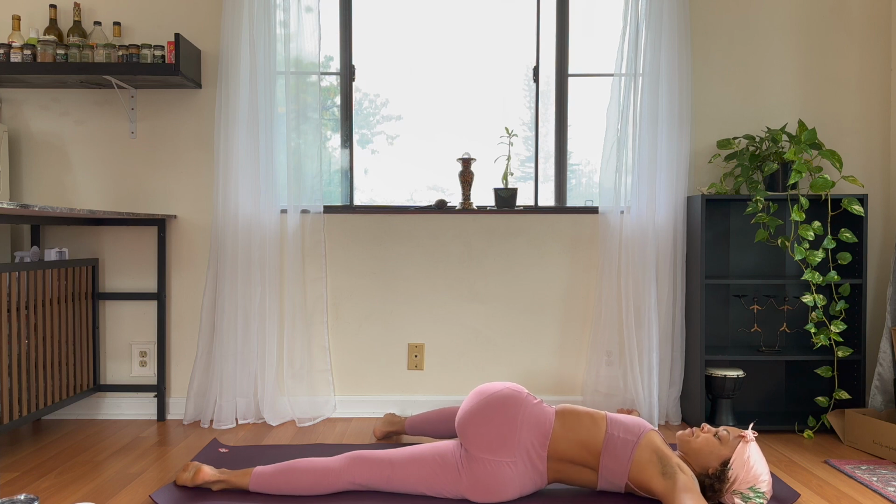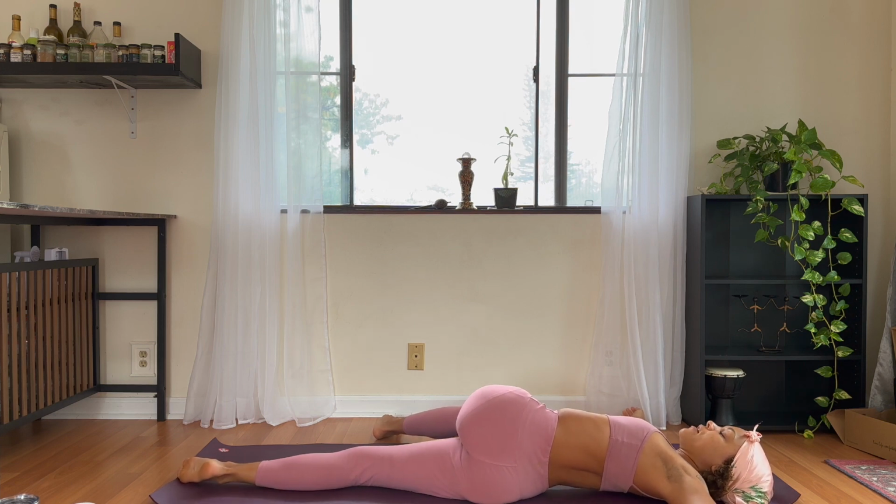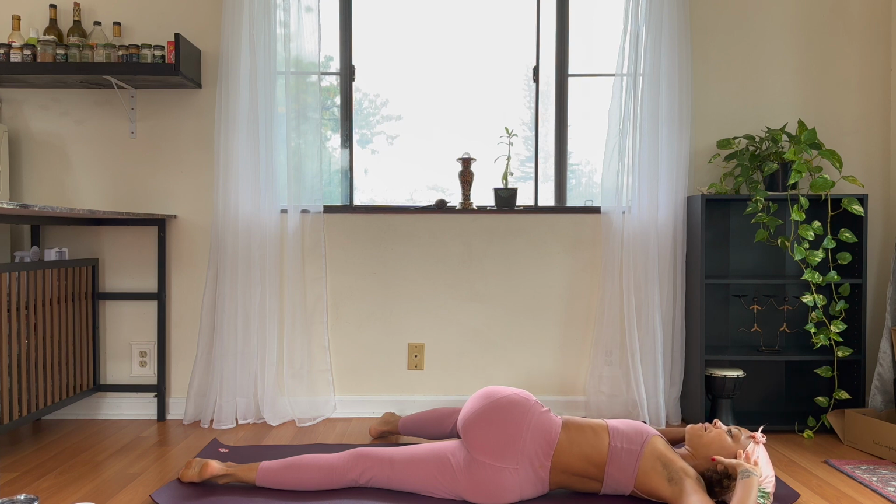So your left shoulder is reaching down for the ground, might not be touching, that's okay. Right shoulder is touching the ground. Gaze can be up, palms face up. Full inhales, full exhales.